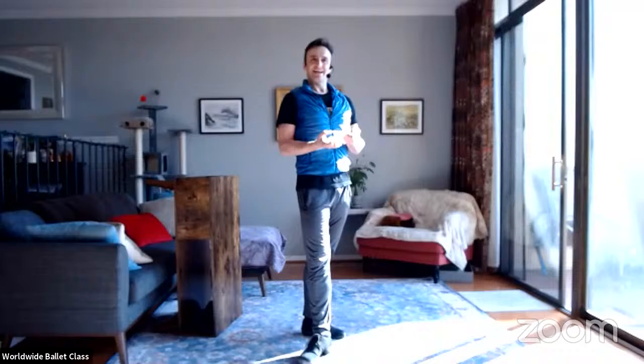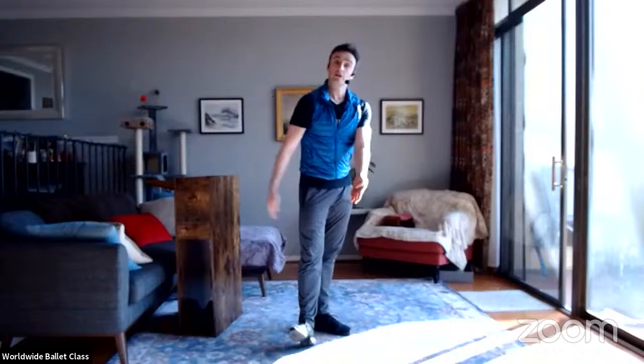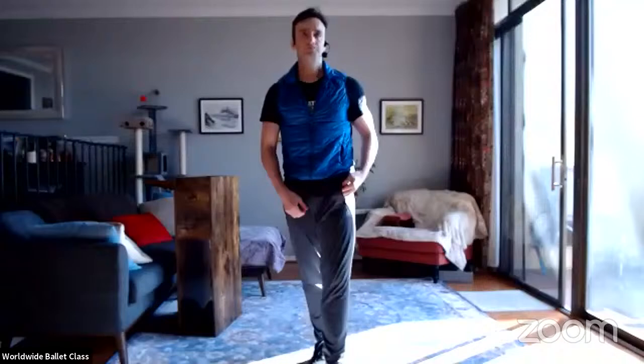1 and 2, develope and brush. 1 and 2, develope and brush. 3 times, develope and brush and brush and brush. Envelope, pass to the back and close fifth. Same on reverse, landing plie, the last one, so you can balance on that releve coup de pied front.